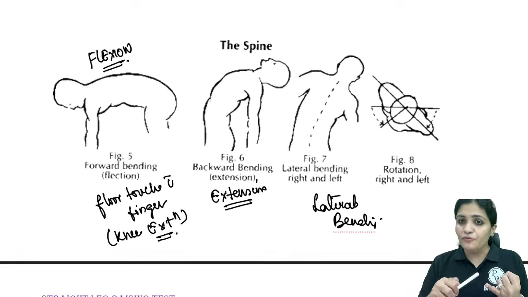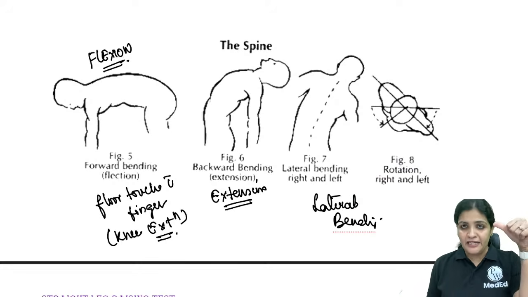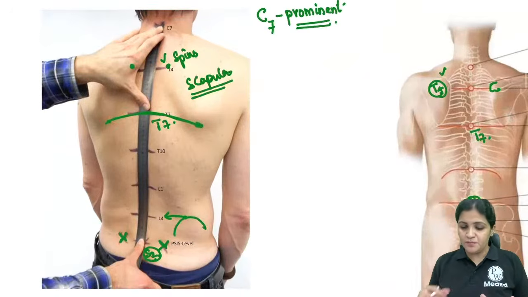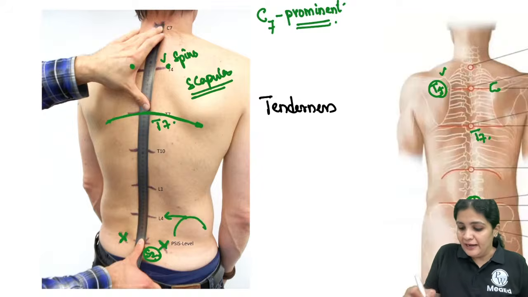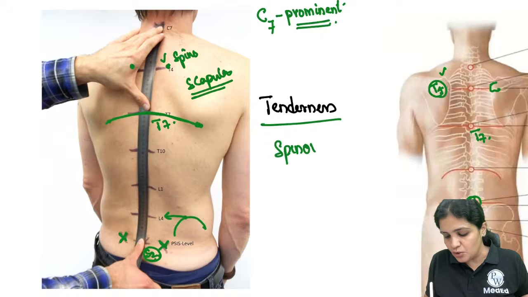What you have to look for on inspection are the curves, the scoliosis and the kyphotic curves. Then you will do the palpation, where you see the various tenderness points over the spinous process. First you will identify the most important vertebral points, then you will check for the tenderness, and then you will check for the various positions of the spine, right? You will check for the tenderness first on the palpation. And one more thing you can see is when you palpate all the spinous processes here.